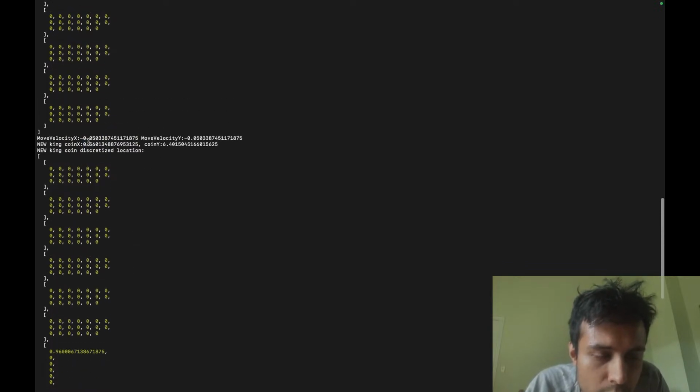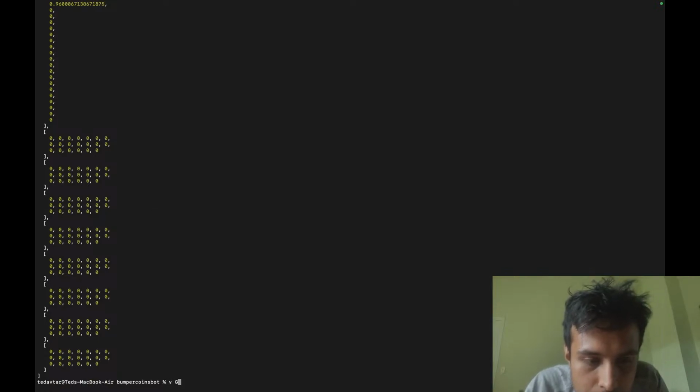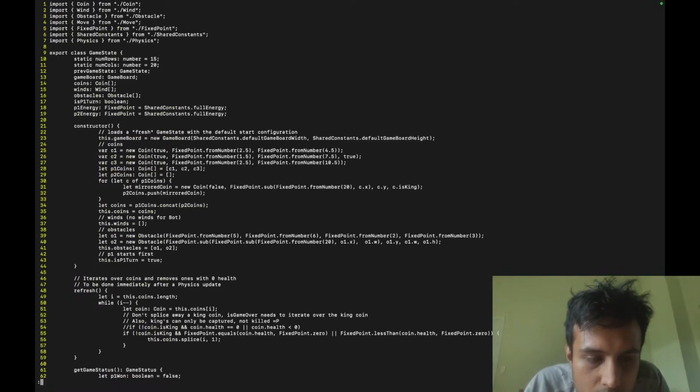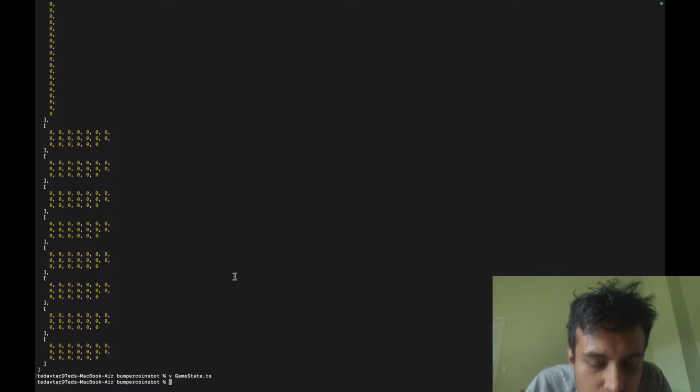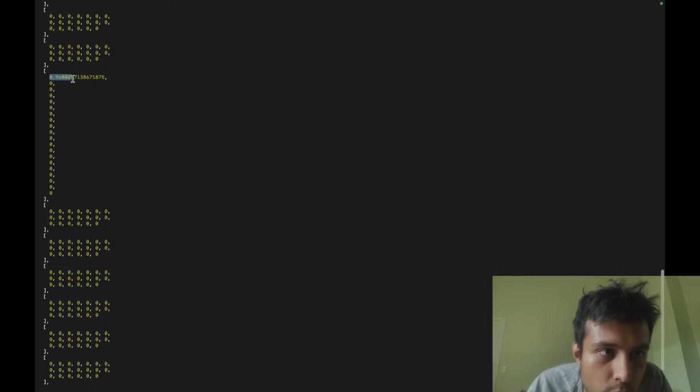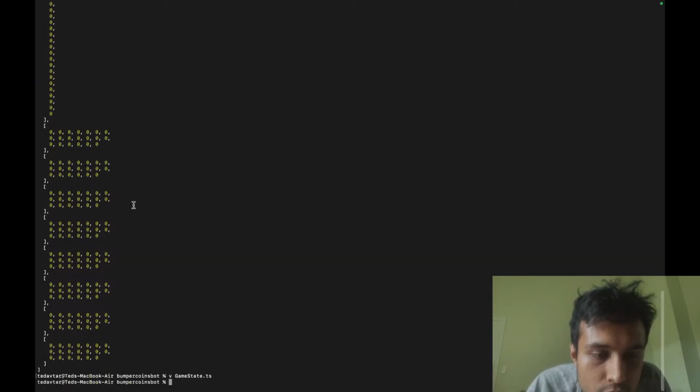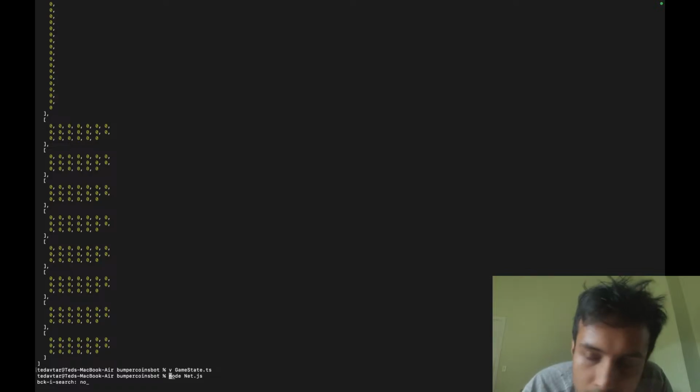It can't go negative. So one thing I want to do is go to our game state, gamestate.ts, and take the initial coin, and rather than starting it off at 1.5, let's start it off at 2.5, just so that it doesn't hit the wall. I just want to see where it lands. I don't want it to hit the wall. So let's try it again. Again, all these changes I'm going to stash. I'm just doing it because I want to test out all the work I've been doing the past few streams.